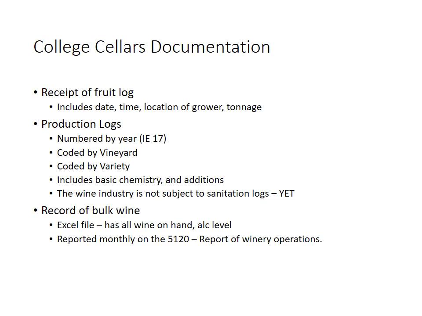tank sanitation. And then the other documentation we have to have is we've got to record our bulk wine. I keep it in an Excel file. That's the way I track it. We are going to go to Innovint starting this next year. So we're going to move to winery software. And so that's important because I think it's just the way of the future. We've got to start to do a better job of tracking.